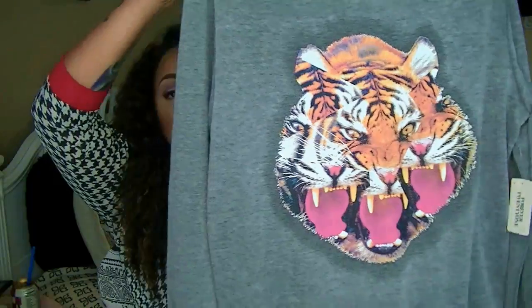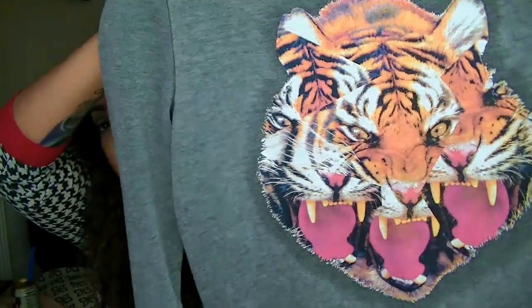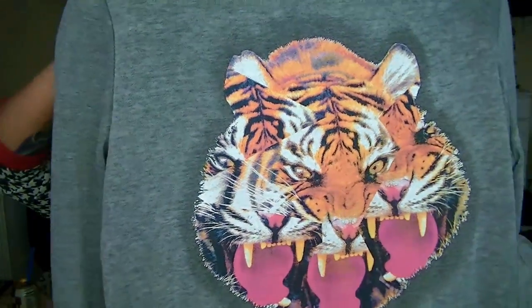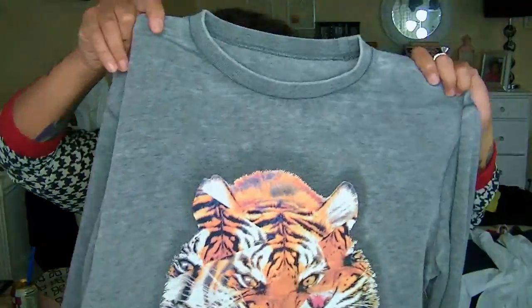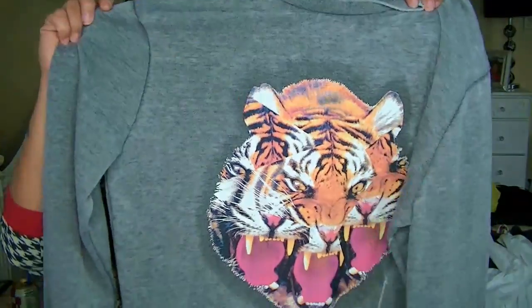This next item was in the men's section of Forever 21 and it was seven dollars — a lot of the stuff I got free because of the buy one get one deal. This is a sweatshirt with a three-dimensional tiger and you probably can't see it at first until you stare at it, but it has three mouths. I just thought this was so cute to rock with some jeans and boots and stay warm for winter.